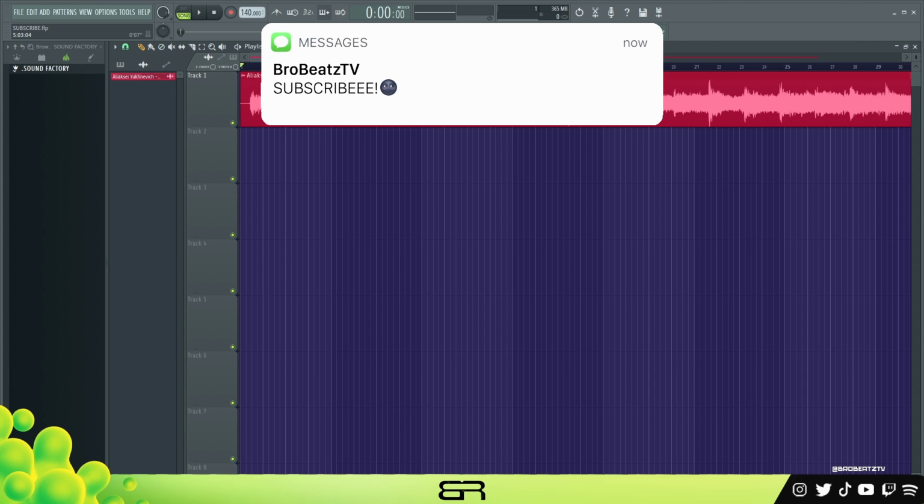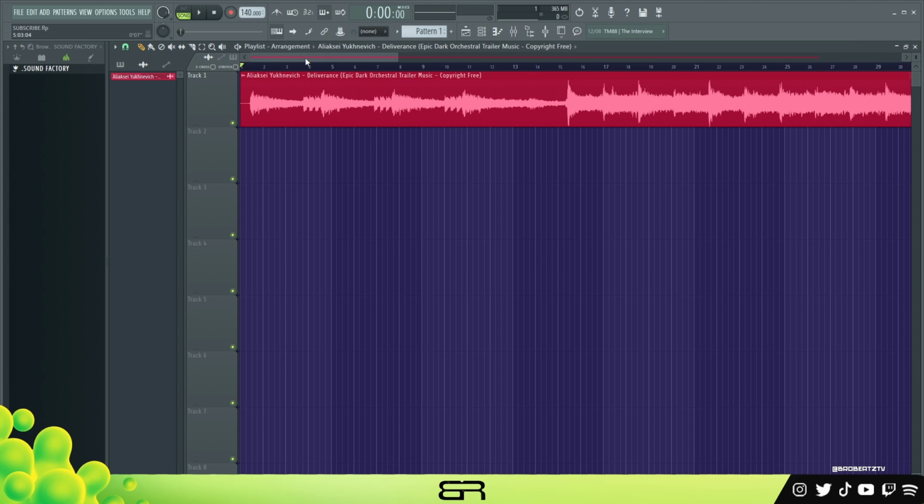Let's hop right into it. So first things first, I'm gonna try to keep everything straightforward and simple, and I will be linking this. I'm not sure if it's 100% copyright free, but it said it was. So I wanted to choose a sample that was super simple and had clear transients. So we're gonna be using this. It's not really a great sample, but it works for what I'm trying to explain.